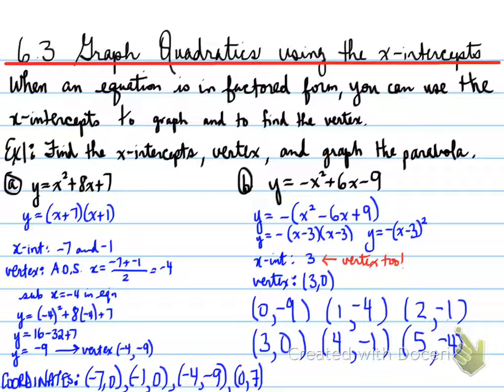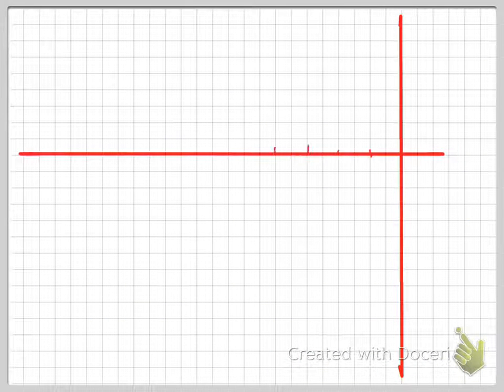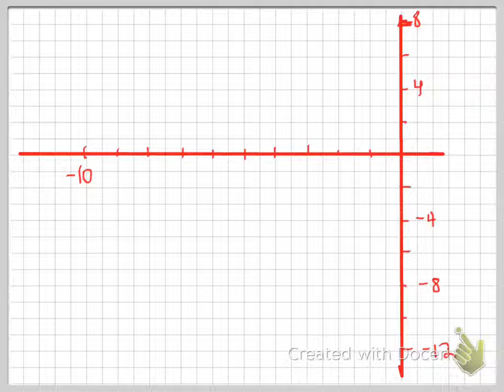So we're going to look at the graph so that we can make sense of this. Looking at graph A. From graph A, this is the graph that we want, folks. So we want this scale, we want to see a nice big graph. Unless you're already given the graph with this scale, you want to be able to draw a nice big graph.